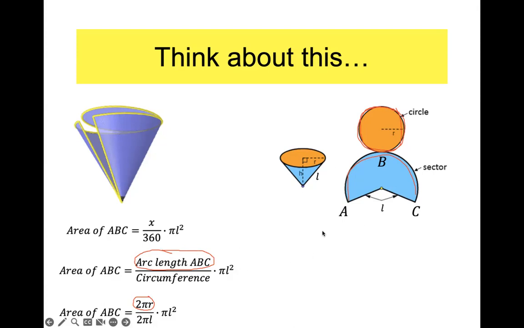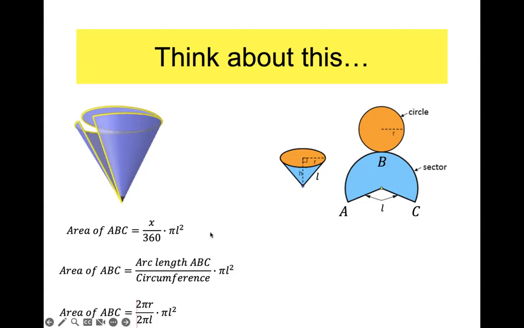Now, the circumference of the big circle, I just need to know what the radius is, and the radius is L, so that would be 2 pi L. And you're like, okay, I understand that, but why did we do that? Because now we can do some canceling. Look at the fraction times the other term I just wrote. I've got 2 pi r over 2 pi L.